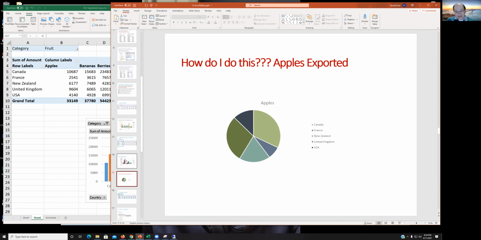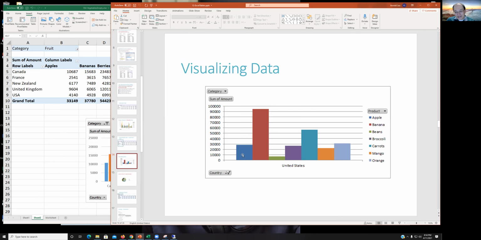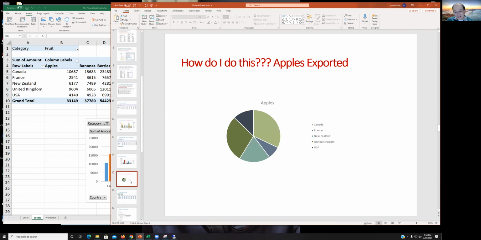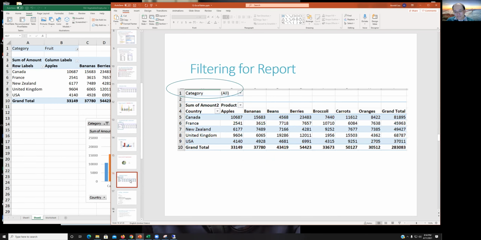When you have something that's distributed across multiple products, but it's not all part of a total number that you're trying to make into a pie, it makes sense to distribute it across bars like this. Okay, so hope that makes sense in terms of distinguishing when you want to do a pie versus when you want to do a bar chart.